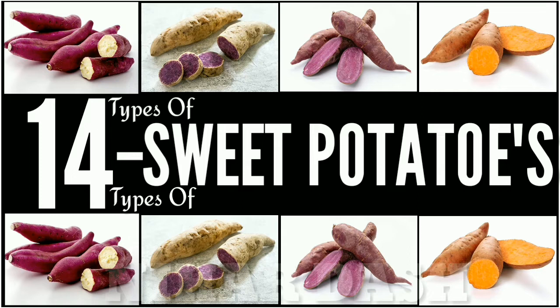How do sweet potatoes become sweet after harvesting? They can be sold right away, called a green crop, or cured for about one week. The curing process is done at a warm temperature of 85 degrees Fahrenheit and 95% relative humidity. This short process reduces microbial decay during storage, heals many wounds on the skin surface, makes them more resistant to shrinking, and makes the flesh sweeter to a point.